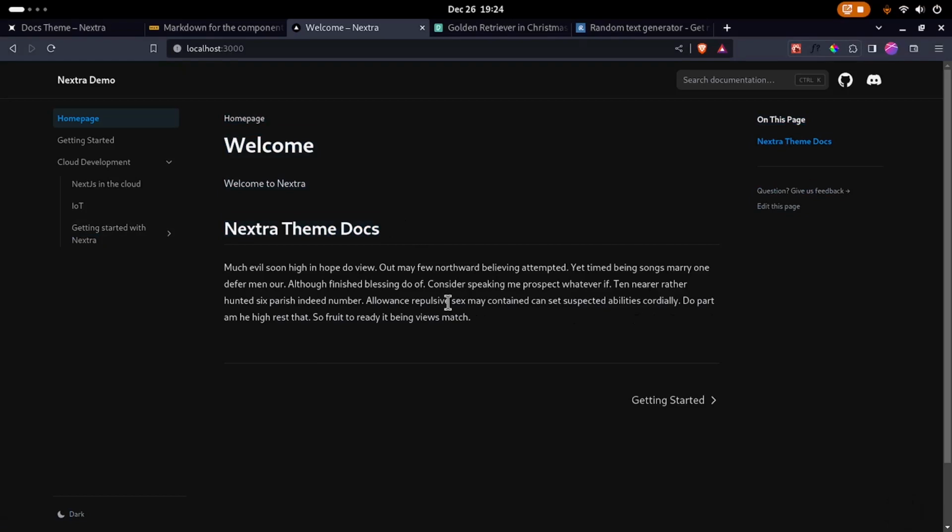And then when we save it, we're going to have this. Now look at this. When you create a heading, it automatically creates a sidebar here on the right side, and the sidebar is going to show links that correspond to the headings that you create. So for example, I've created a heading 2, and the border on the bottom here is just styling from Nextra on the H2. So when I created the H2 here called Nextra theme docs, it automatically added this here.